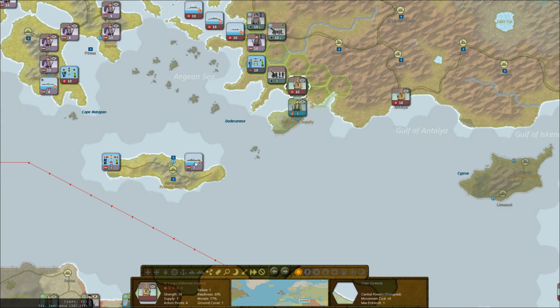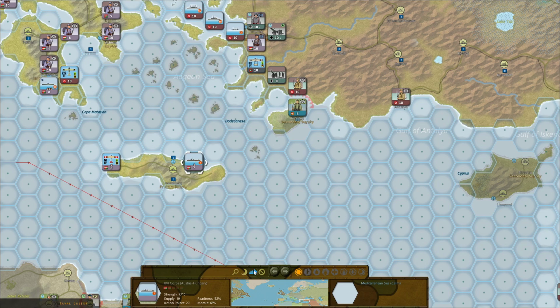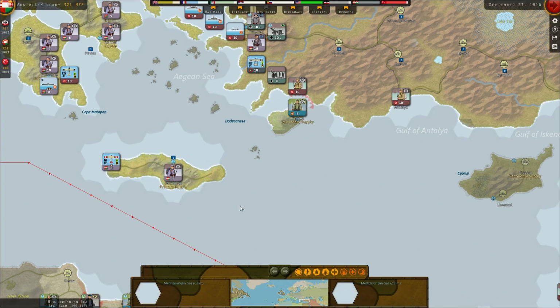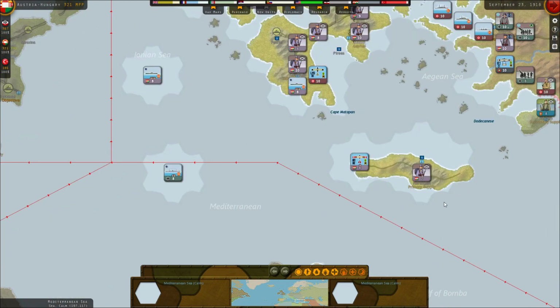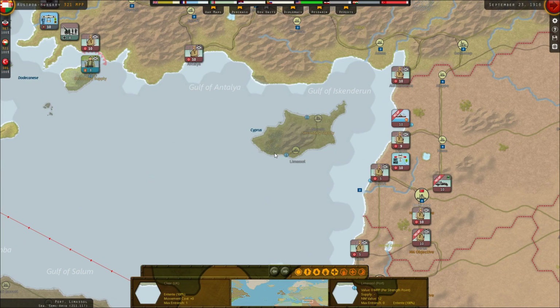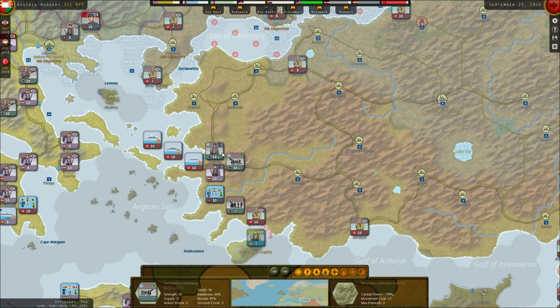Not sure, is this going to take, okay, we wanted to I think occupy this island, don't we? There we are. There we go. I just didn't want to be counter-invaded. Putting a corps ashore there. That's nice. Okay, so we have a battleship, light cruiser, and a battle cruiser, the CC.